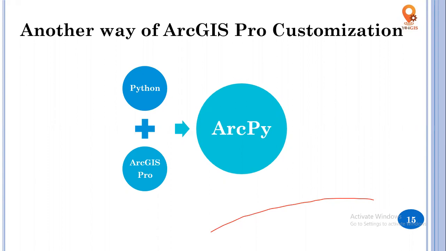And I believe most of the people already know about ArcGIS Pro. Even if you don't know ArcGIS Pro, if you know ArcGIS Desktop, this is similar. Within 1 week or within 2-3 days, you can easily explore. ArcGIS Pro is not a big deal. The important thing is Python and ArcPy. So this session is basically going to cover Python and ArcPy, which will help us do the customization in ArcGIS Pro.